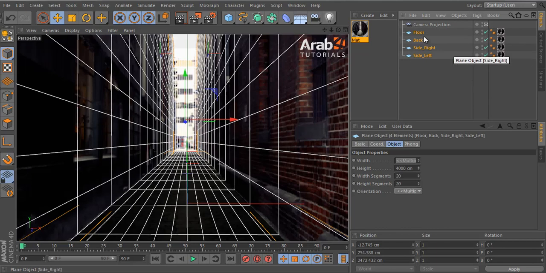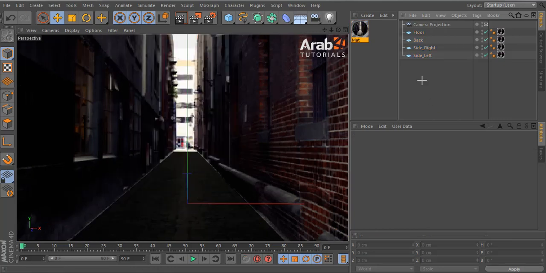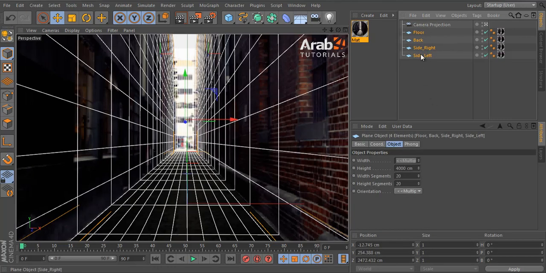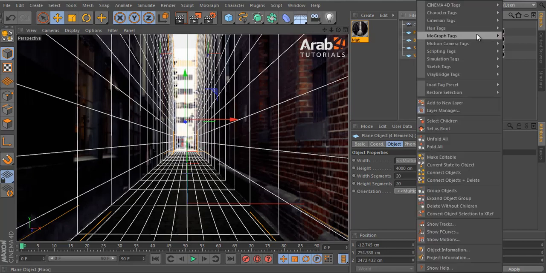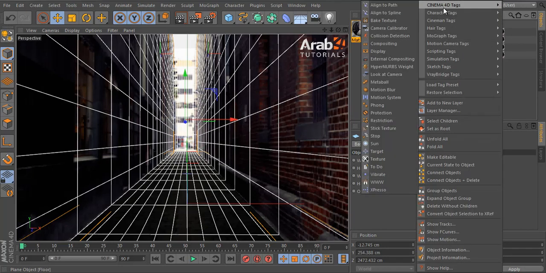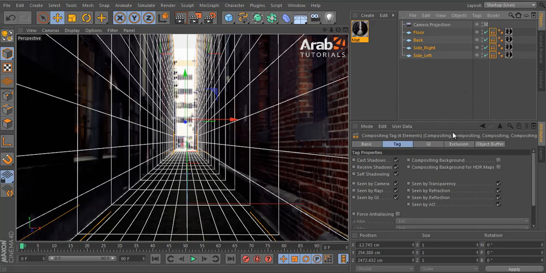I'm going to select all of these to add the Cinema 4D compositing tag on all four planes. Actually, we don't need to do it for these layers, but maybe later. Now select Cinema 4D tags, compositing. Okay.